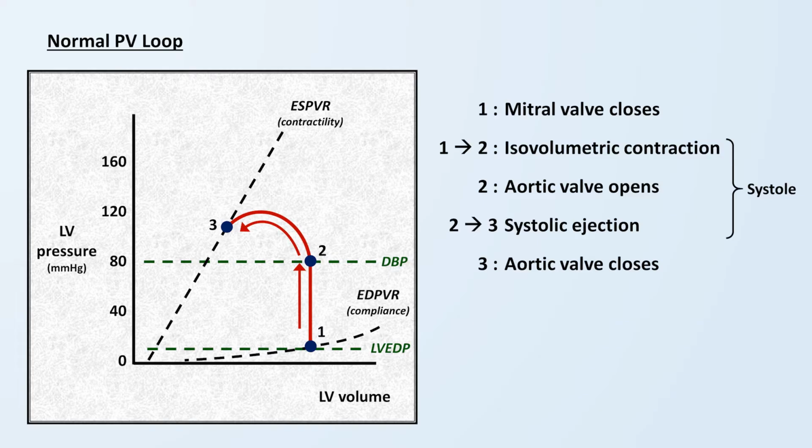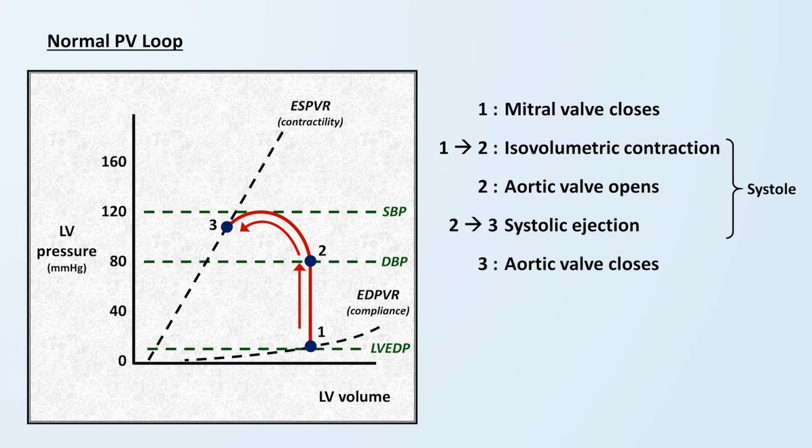Regarding systolic blood pressure, unlike the diastolic blood pressure, which was equivalent to the LV pressure at point 2, the systolic pressure is not at point 3, but rather at the peak of the curve connecting 2 and 3. Keep in mind that when I'm referring to the systolic and diastolic blood pressures, specifically in this context, I'm referring to those pressures as measured in the aorta, which, as we'll see in a future video, are not precisely equivalent to those pressures as measured in the arm or leg.